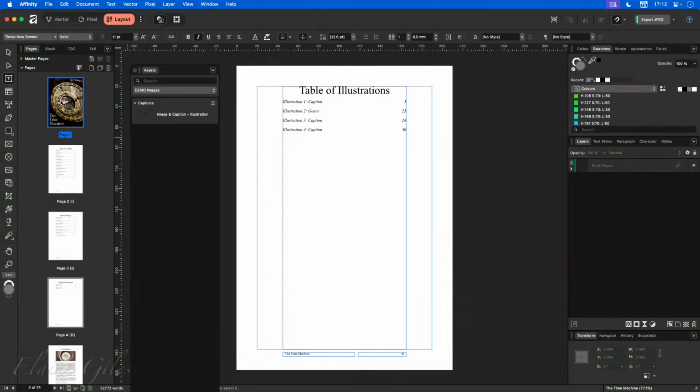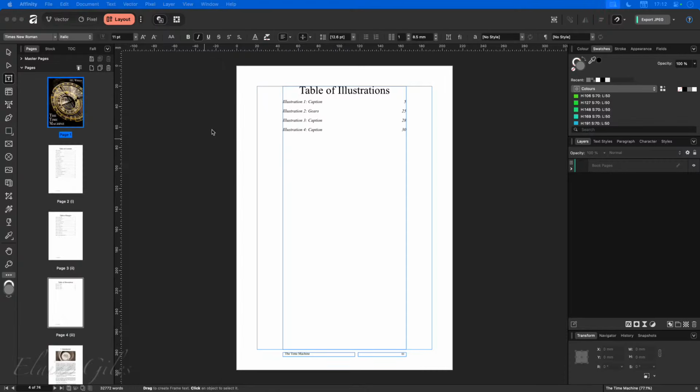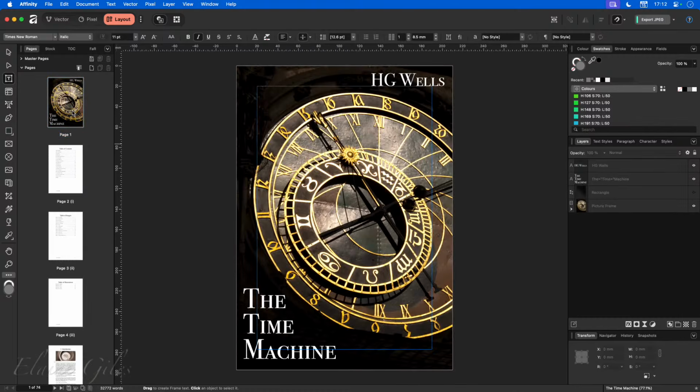Okay, so I've got this file. I'm not interested in assets or anything else to do with it. It's just this file as is. At the moment, it's saved as an Affinity file. So this one is the time machine. Let me find it in here.